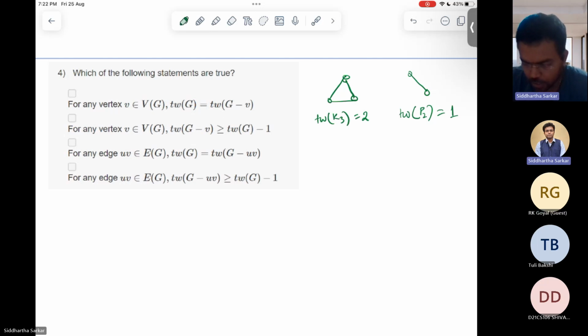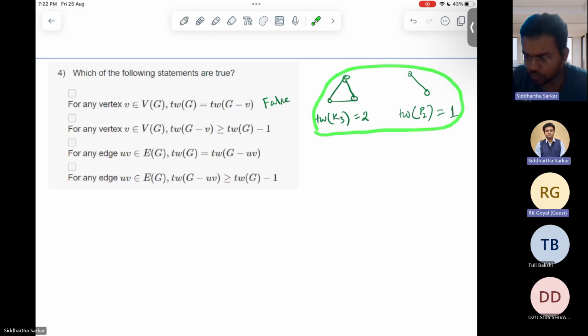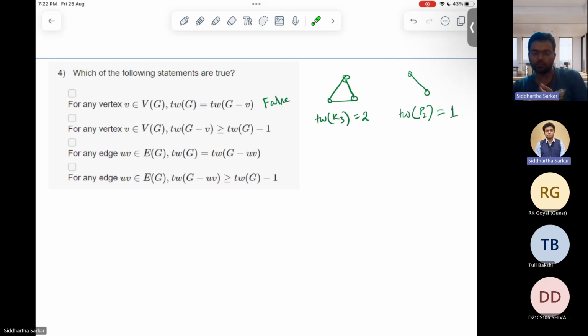So basically, here you have argued that this statement is false. And to argue that this statement is false, you have come up with a counterexample. What I said a few minutes ago, that if you want to prove something false, one of the approaches is to construct a counterexample, and that's exactly what you have done. We have already discussed these two things. Fine, let's move to the next one.